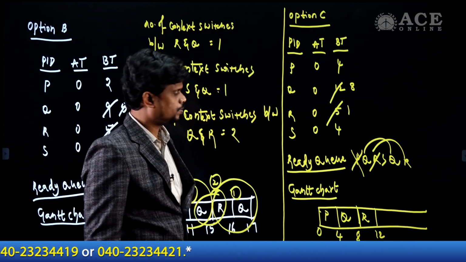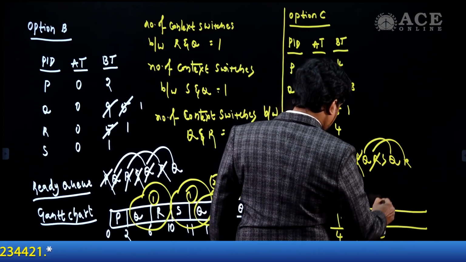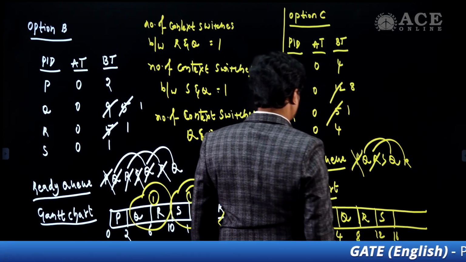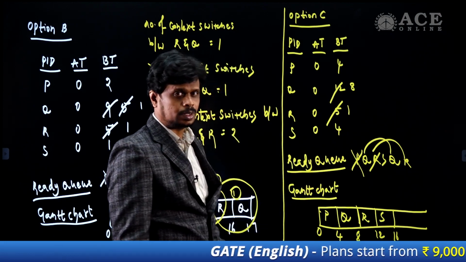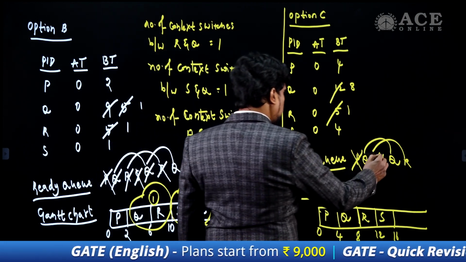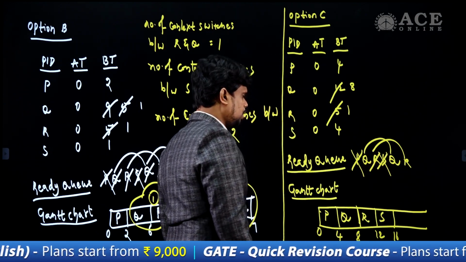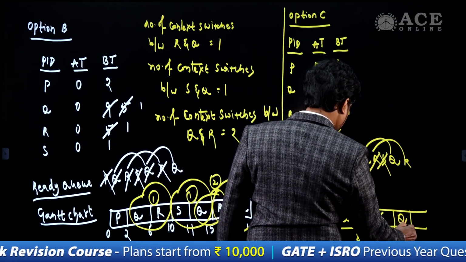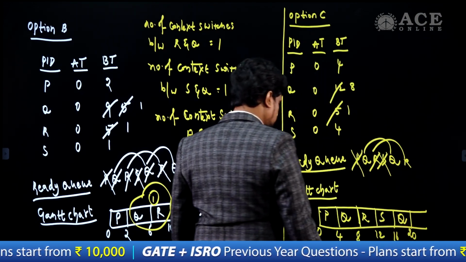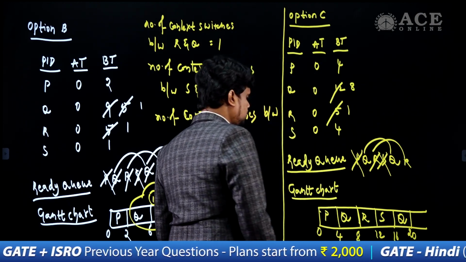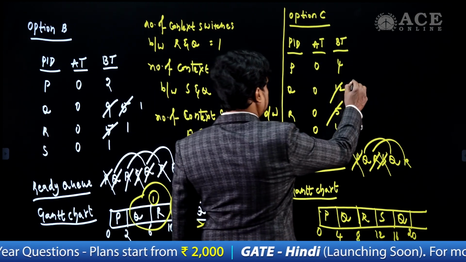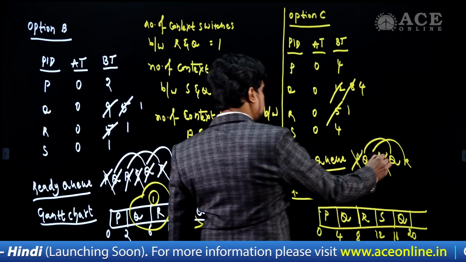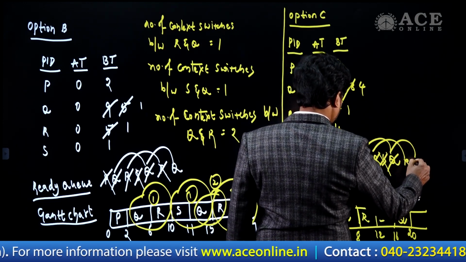Now the first process in the ready queue we have is S. So this S will be executed till 16 because with this 4 itself it is completing, means within one instance, right? So no need of adding back this S to the ready queue. Then what is the first process we have in the ready queue? Q. So now Q can start its execution, gets executed till 20, right? So till 20. And with this execution is Q finished? No. Again, it needs to be executed. So this Q should be added back to the ready queue.